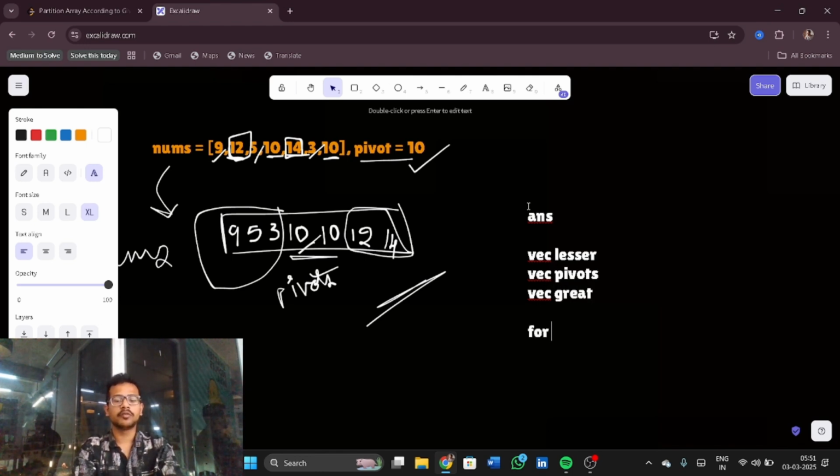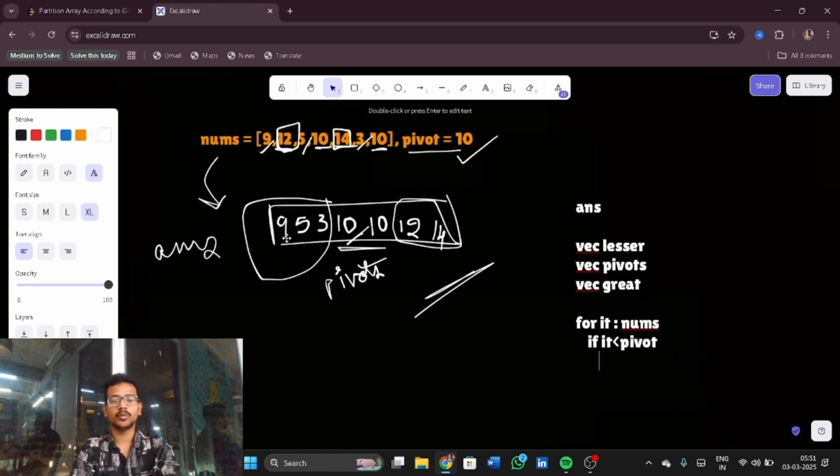So for it in nums, that means I am iterating through this nums, and if it is lesser than my pivot value, then it is considered a lesser element and needs to be pushed back into the lesser array.